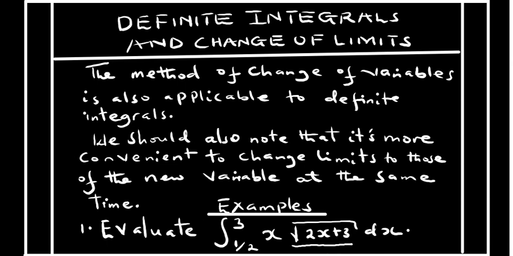Actually there are two options. You can either take the entire square root with its content, or you only take 2x plus 3. Either of the two options will give you the same answer at the end of it all. So for now, I will look at a situation whereby I let u, which is my new variable, be the entire square root with its content. In my solution, I will let u be root of 2x plus 3.